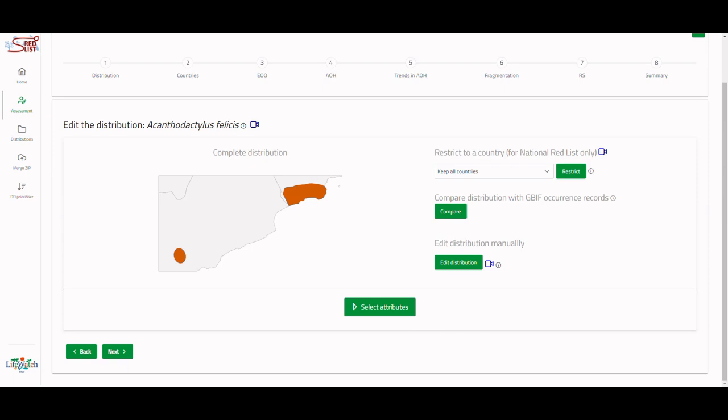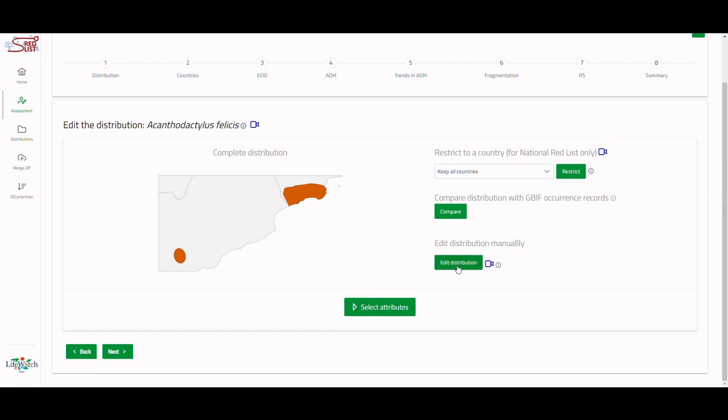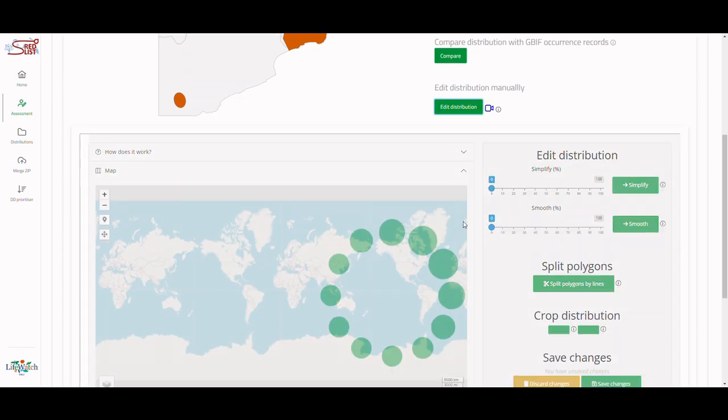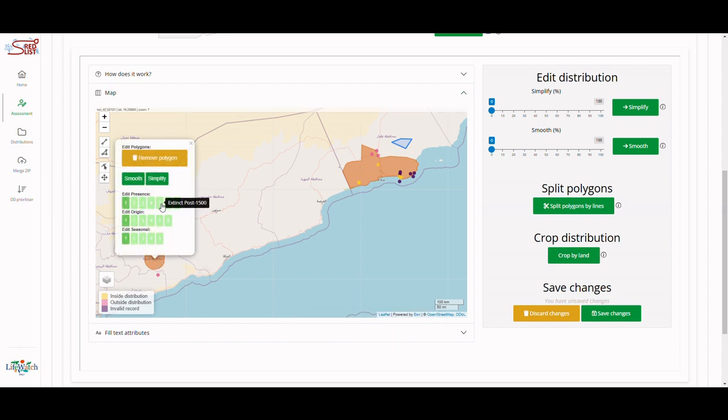This module to edit polygon range maps can be used either for range maps that were stored on the platform, such as range maps from previous published SRedList assessment, or range maps created on the platform through step 1b. In the first case, it will allow you to update the published range map from the last assessment, for instance to edit the border of a polygon, to draw a new polygon where the species was recently discovered, or to edit presence attributes to report that a population went extinct.